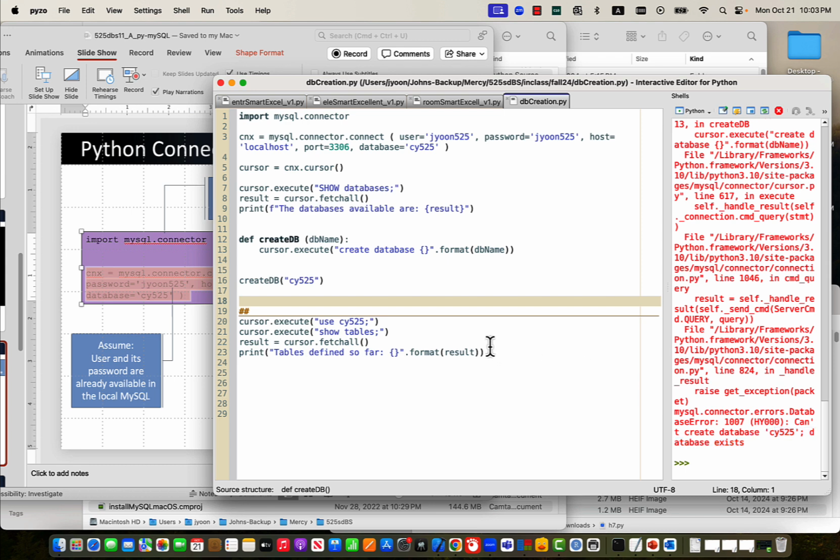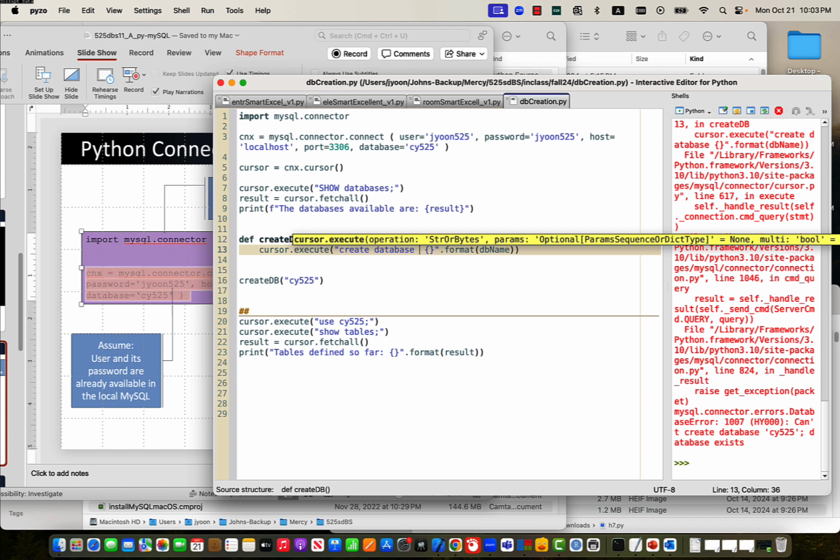But what if I want to recreate? The thing that you need to recreate is this. I want to create database if, what I will do, I want to drop database first, right?